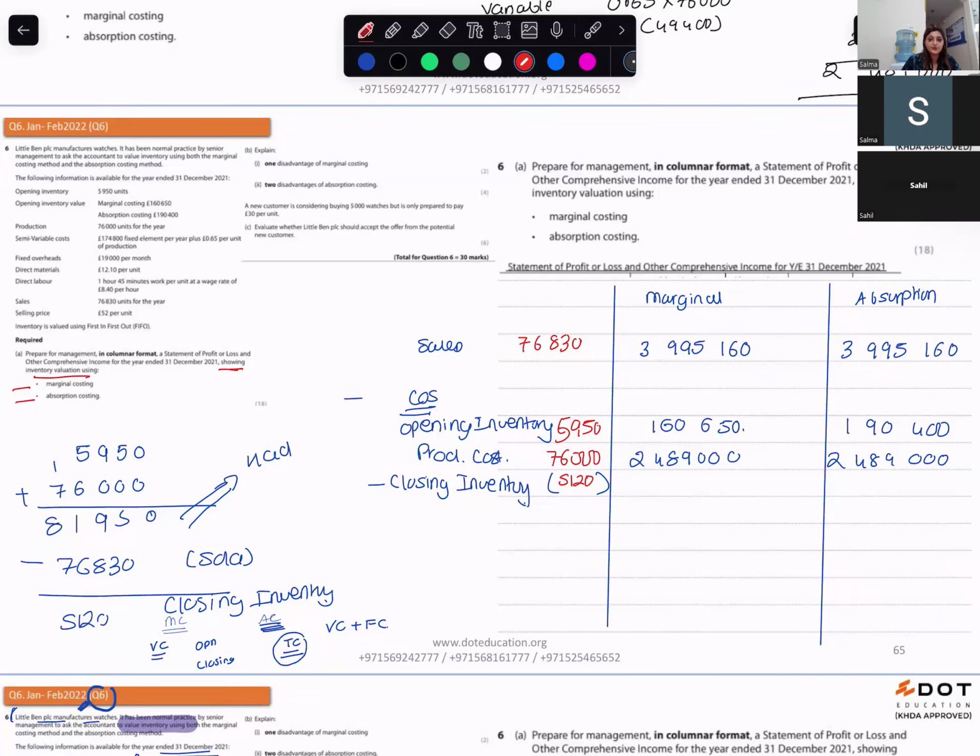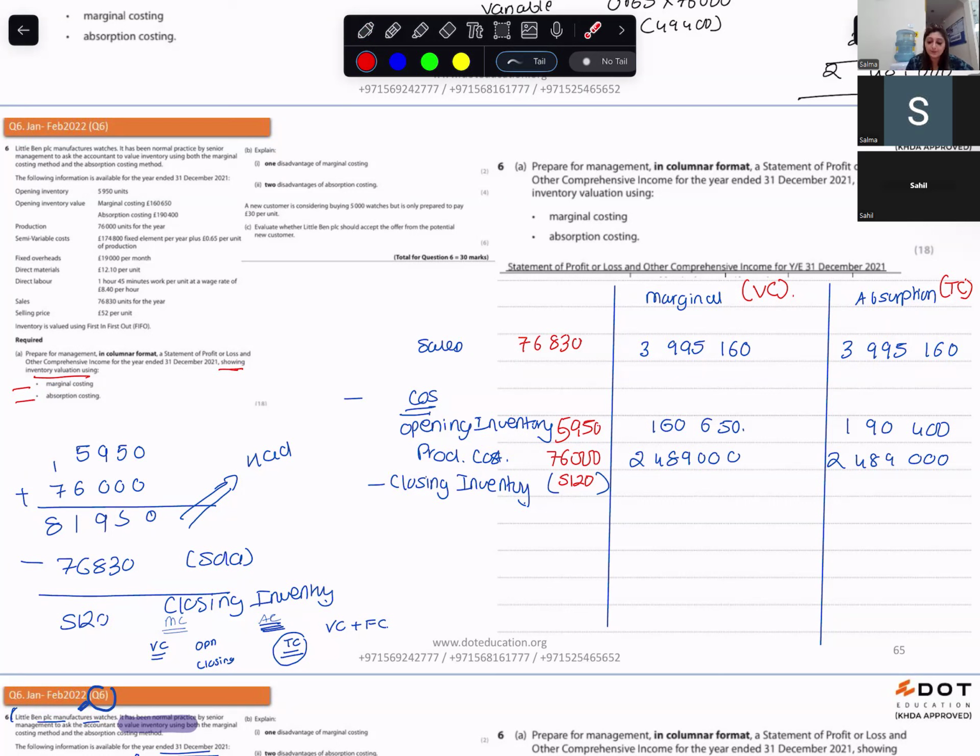In marginal costing, you are going to value your inventory using what cost? Variable cost. Marginal costing takes variable cost into consideration. Absorption costing takes total cost into consideration. Are you with me? Yeah, but miss, you don't get the inventory in marginal, right? We assume inventory produced is inventory sold. But here, this is not the case.